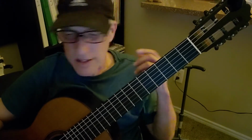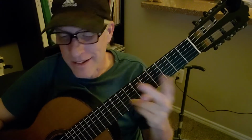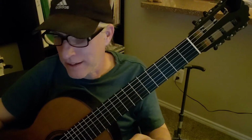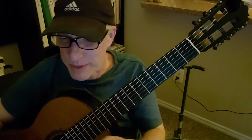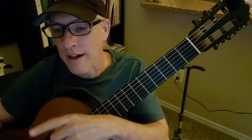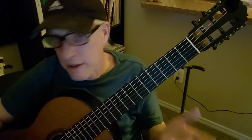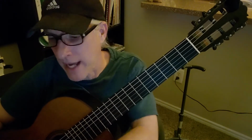And why just a half note at the end? Because that's only two beats, right? Tied to the dotted half note, because the missing beat, which would be 6 beats at the end, is at the beginning of the song, that pickup beat. So that's a rule in music. It's an old rule, but it's a rule. You have to take the incomplete measure and make it complete at the end of the song.